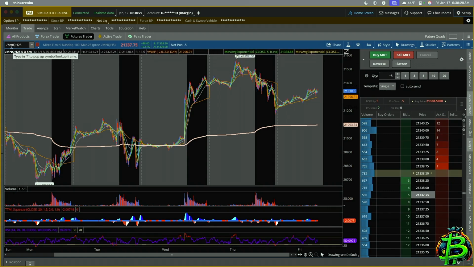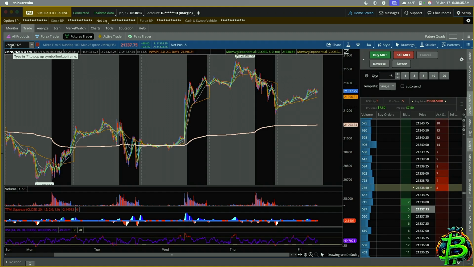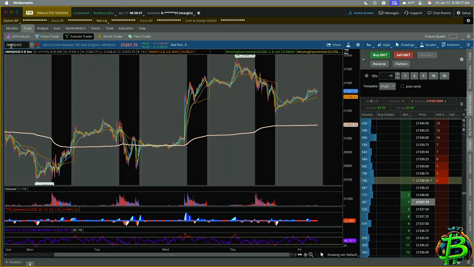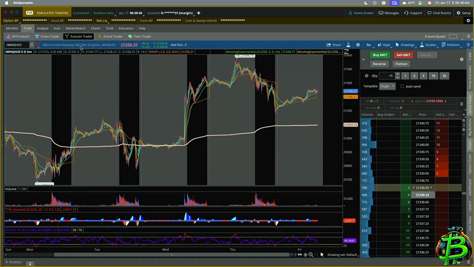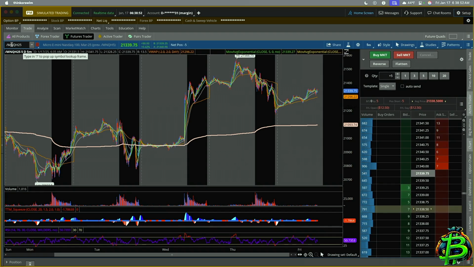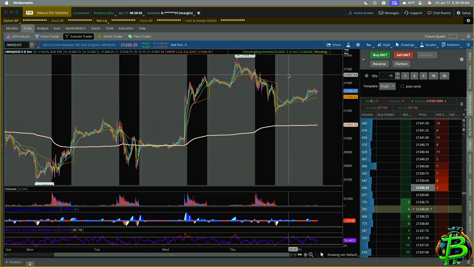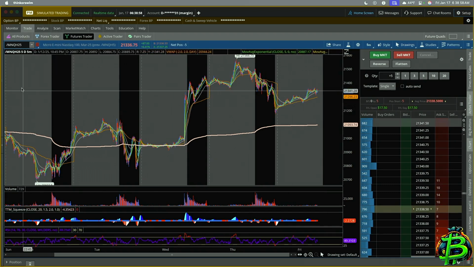Because 10 contracts of a micro equals one contract of a regular mini. So MNQ is the micro NASDAQ future, H is the month, and that's going to be March of 2025. Like for instance, in December of 2024, it would be an MNQZ24. I'm not sure what all the months are, but anyways, let's look at something else.